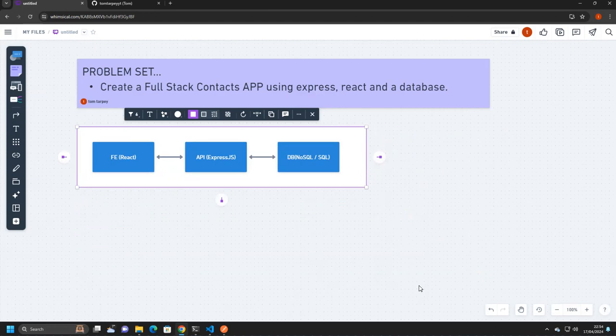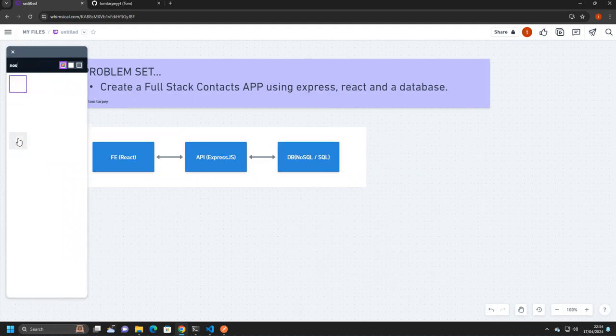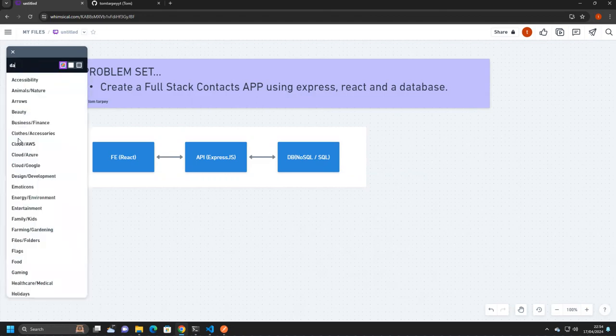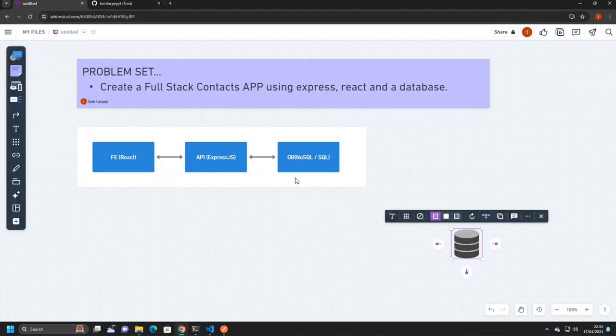So architecture. Let's architect it out a little bit more. Let's say NoSQL. There's just something to use, DB or something. Database. There we go, we'll shove a database down. Okay, so we've got a database, and we want it connecting to an API.